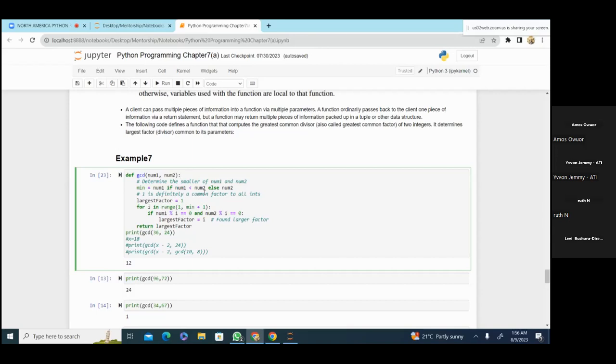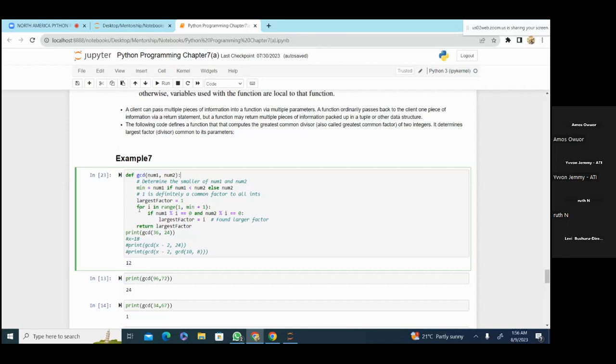Then the second thing, you will look for the common factor. As we know mathematically, when you are finding the GCD, for example of 37 and 38, the common factor between 37 and 38 is always 1. So that is what we call the largest factor. You will say now the largest factor is 1.